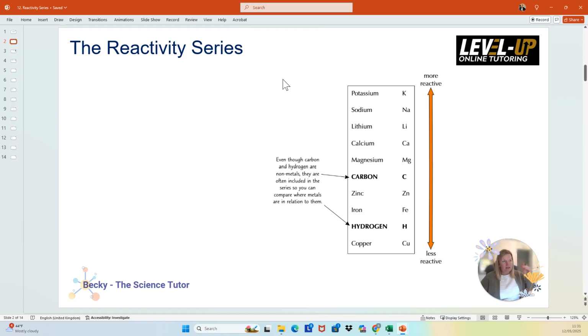Today we're thinking just about the metals, and we know that metals always lose electrons, and therefore the reactivity of a metal is derived from how easily or how difficult it is for that metal to lose the electron. Okay, so let's just make a little note of that. Reactivity is derived from how easily it forms metal ions, or positive ions, because they're losing the electrons.